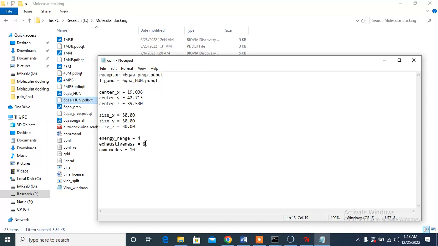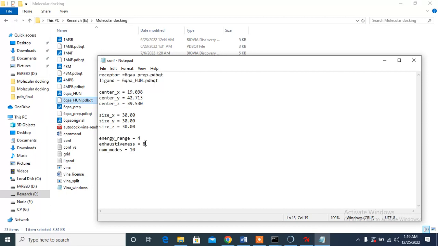For example, if the number of modes is 1, it will rotate and make conformations to fit in the receptor active site. It is how many times the molecule will change its conformation to set into the active site of the receptor.